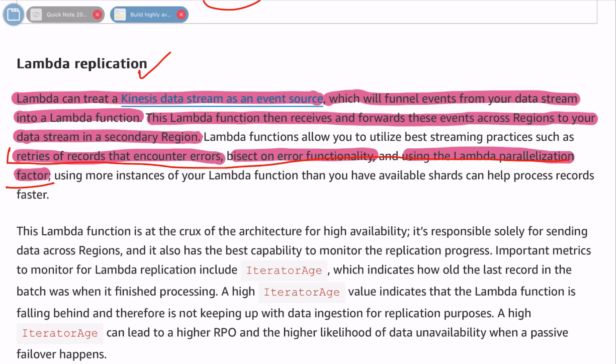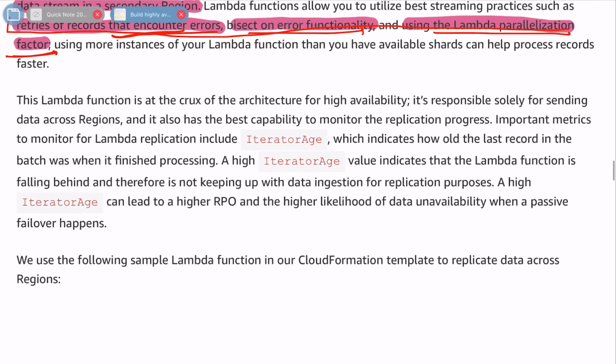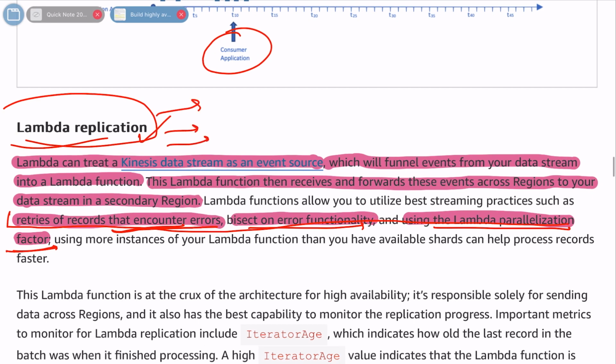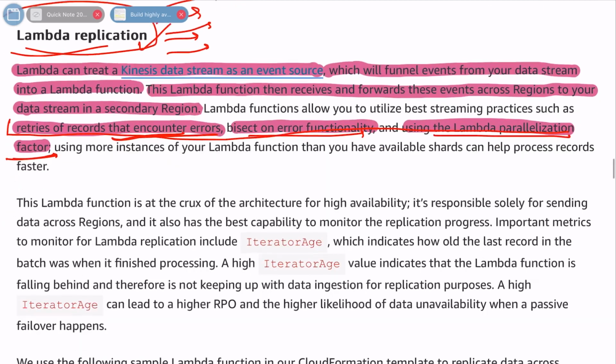What you can do, you can introduce retries. Okay, you can have an error functionality, you can use Lambda parallelization. You can define that this is the capacity I need so that to parallelize that you do not face cold start issues in case of Lambda. So these are all the things which you can do when you are using Lambda. Definitely you can use other compute options as well, such as EC2 or ECS Fargate, but looking at the solution here, it's good to go by Lambda, and if your future requirements evolve, then you can think of other solutions.